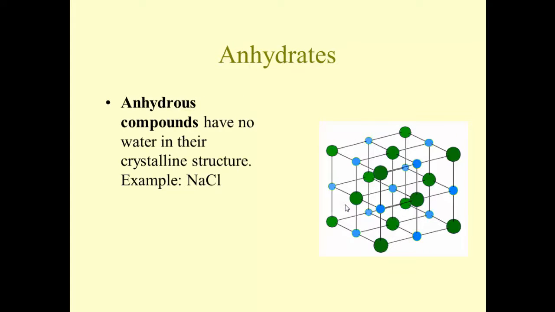Okay. I mentioned earlier that you can heat a hydrated compound and drive away the water. You would actually see steam being released, and what's left behind is called an anhydrous compound. So you can turn a hydrate into an anhydrate by heating it, or there are simply some compounds that never have water in them. And sodium chloride is an example of a naturally anhydrous compound. So sodium chloride never has water trapped in it.